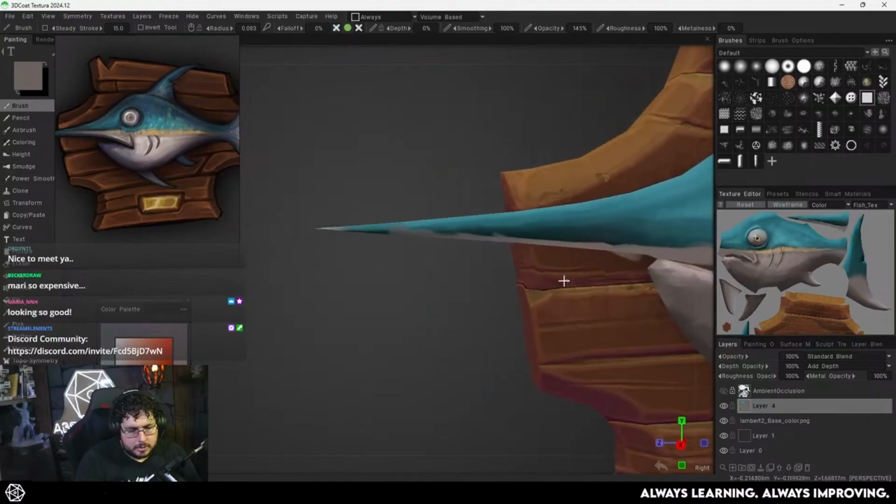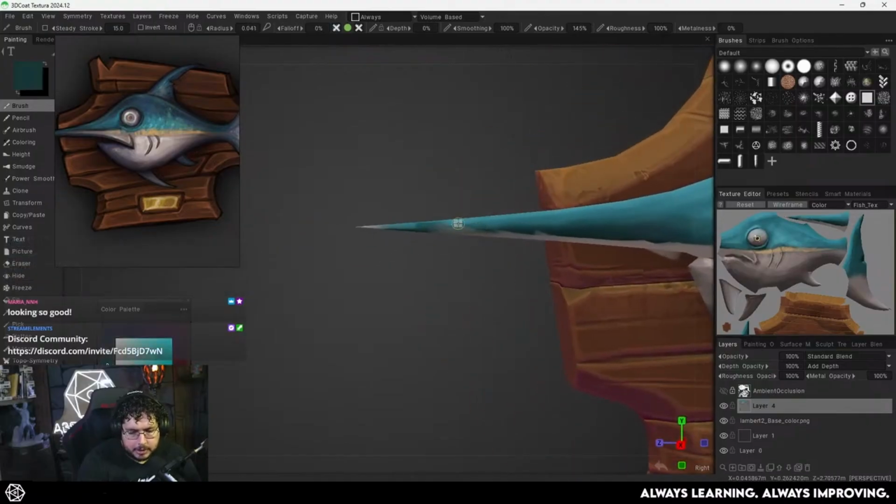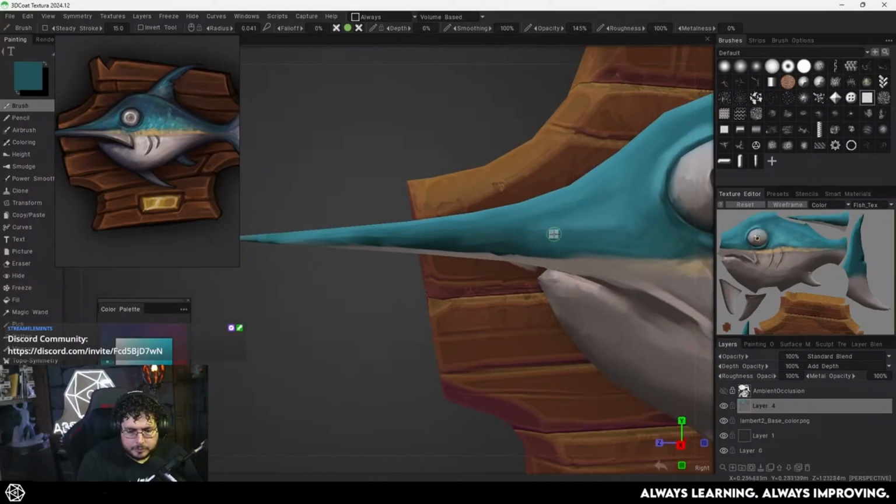That's more like it. There we go. And then we can start the blending. So, blending. Blending is one of those things that can be a little bit time consuming, but it's fun. It's one of those, again, like relaxing things.